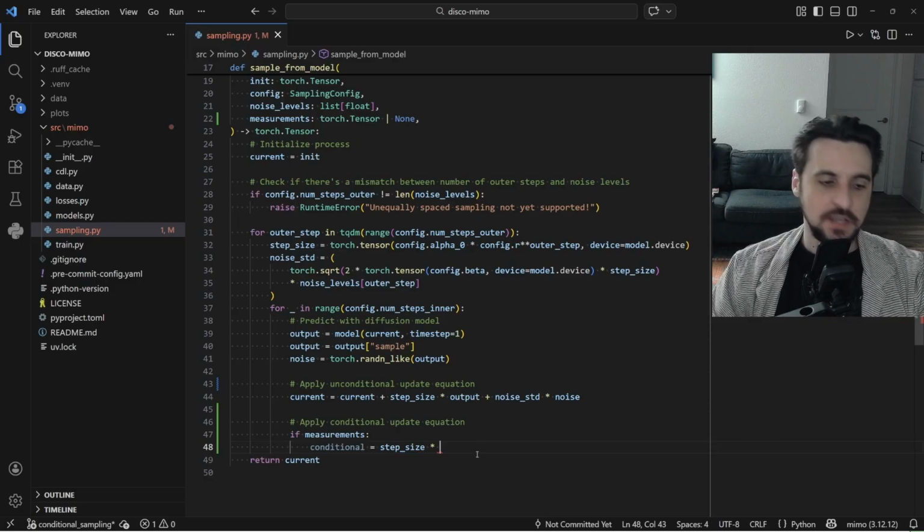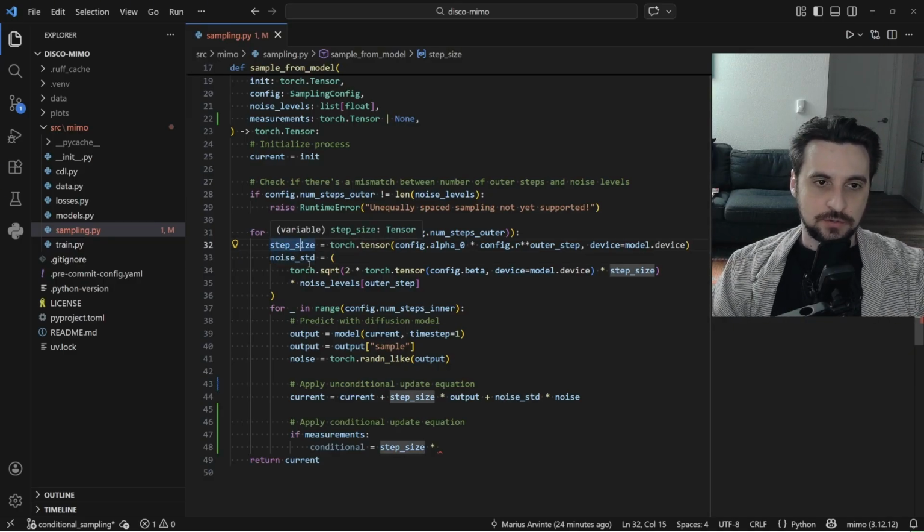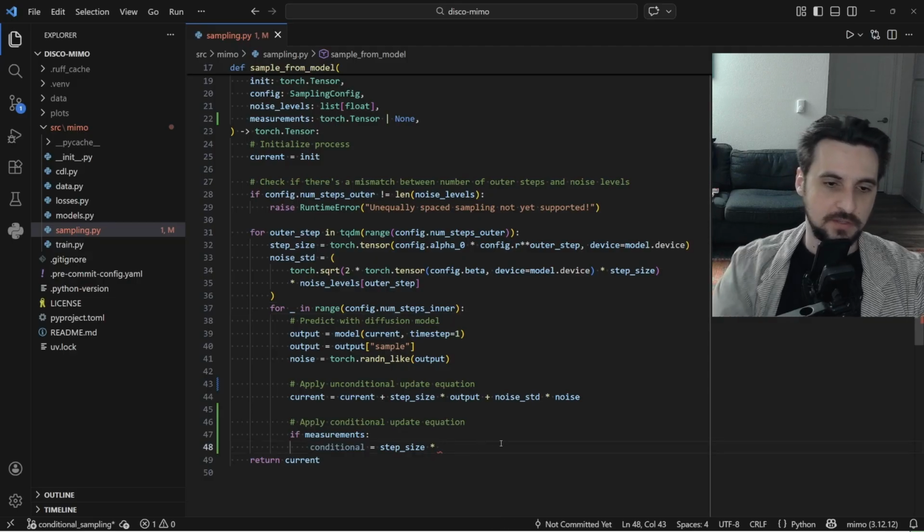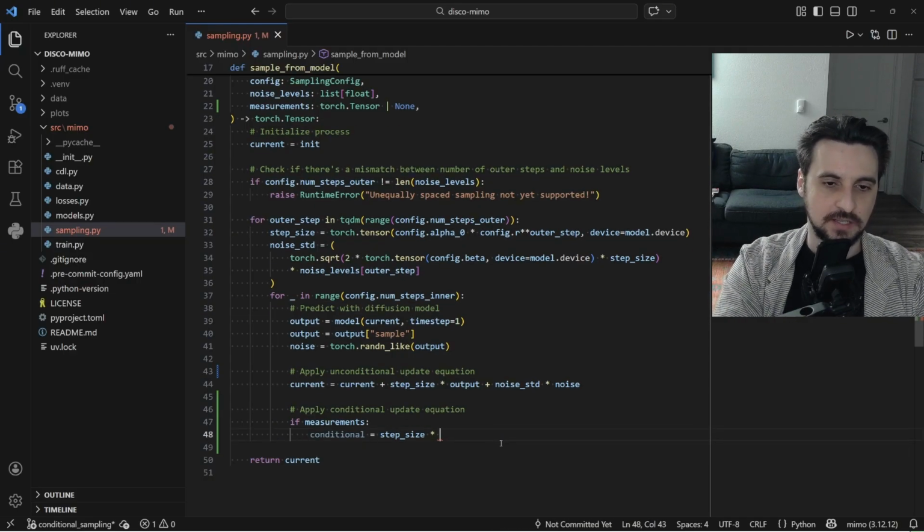Yes, it's also an annealed process because we shrink the added noise power at every step. I don't remember if this is what they do in Kalman filtering too. But there is also an exponential shrinkage here because this config R is raised to the power and it's a subunitary number. So yeah, this is signal processing, obviously, except it's done with also info from a deep neural network.